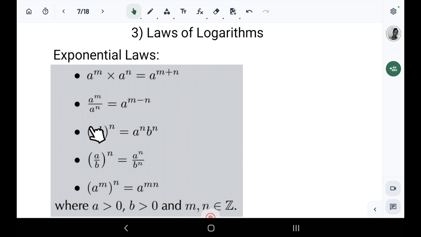or more numbers to the same power, that is the same as the different powers multiplied together. So a times b all raised to the power of n equals a to the power of n times b to the power of n. That's what it means. Now, if you have a similar situation, not in products but a quotient, a number divided by another number, all in a ratio raised to a power of n, that is equal to the numerator to the power of n over the denominator to the same power of n. Now, if you raise a power to another power, you simply multiply the exponents, and that's what this law is about.